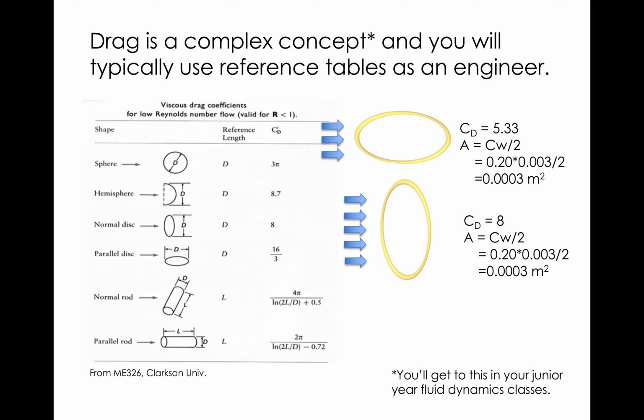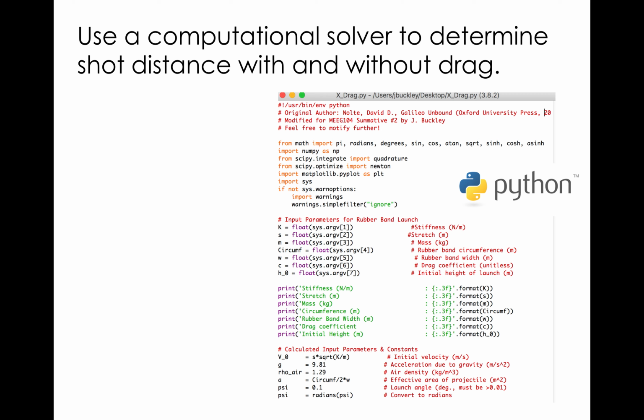Obviously that rubber band is going to change its orientation through space, so your assumption for the drag coefficient is going to be a big one. You're going to want to justify it in some way, maybe using tables like this or referring to this lecture, but you can figure out what that drag is. The higher the drag, the more of a difference you would see between your ideal no drag condition and your drag condition.